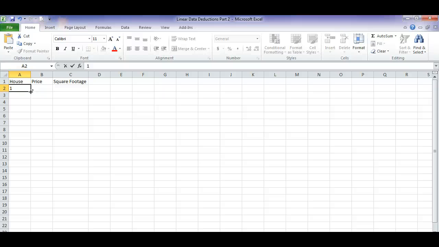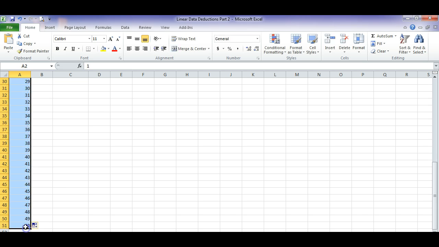That means if I click and drag down, it's going to automatically add one to my 1 each time. See, this one will have a 2 in it, that cell will have a 3. Come on down to 50. Drag down until you see 50, because we're going to compare 50 houses. You'll be on row 51 because our column headings are in row 1.